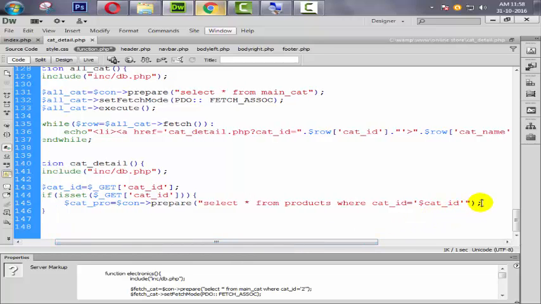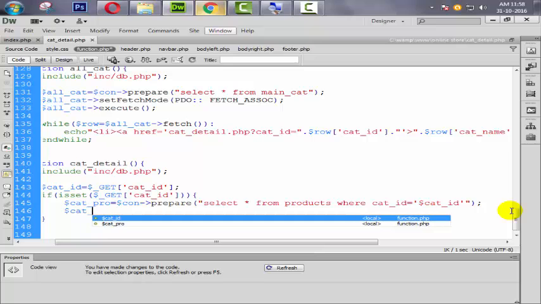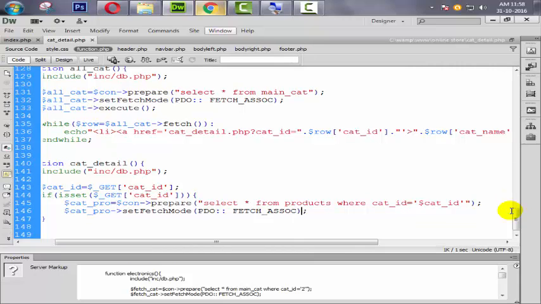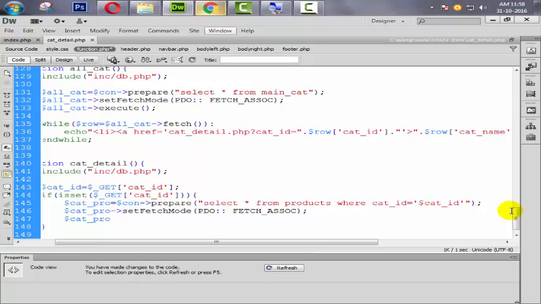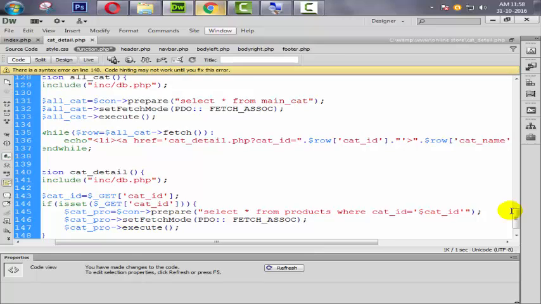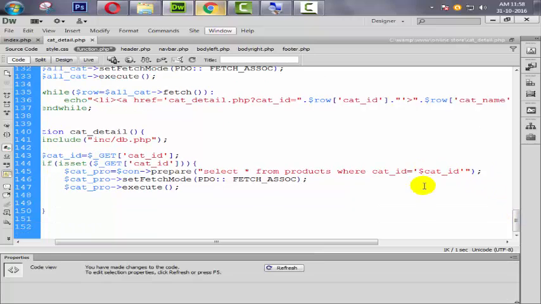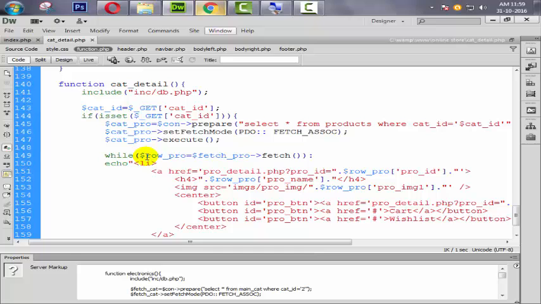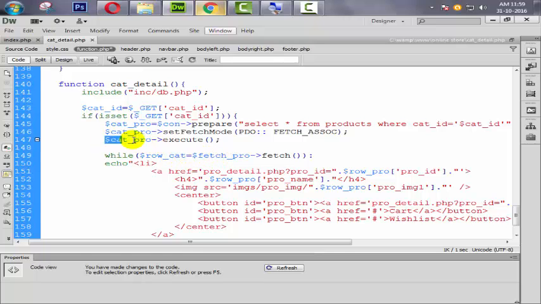So now we are going to execute this query, but before we execute we need to set a fetch mode here. So we say set fetch mode, then PDO fetch assoc. Okay, so now we need to execute this query from here. So we are going to execute it, okay. So now here we are pasting that code which we copied. So give one tab. Okay, so what we are going to do, we are creating one variable row cat.